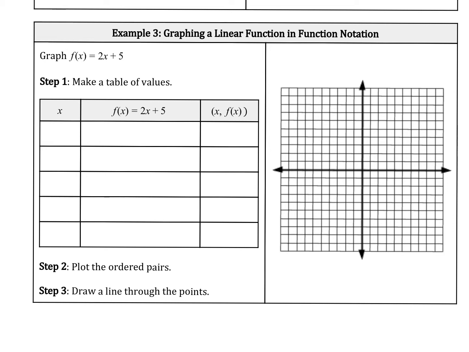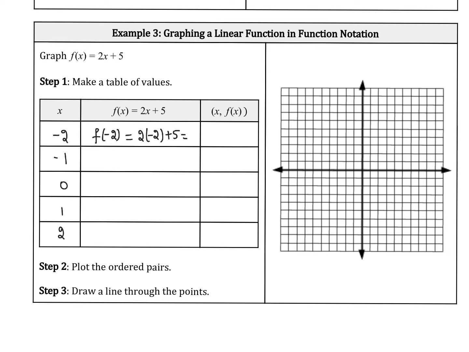We used to graph the same type of equation in standard form, if you remember, like y equals 2x plus 5. Now we're going to use f(x) equals 2x plus 5. So we are going to use some of the negative numbers. X values are not given, so we're going to choose some x values as -2, -1, 0, 1, and 2. We're going to plug those values into x and find the f(x) or y value.